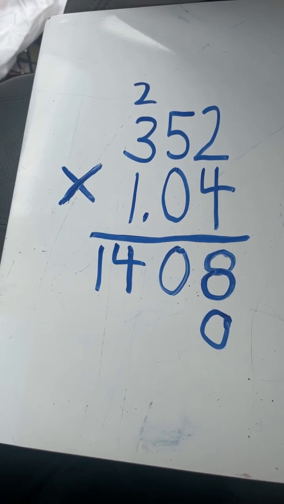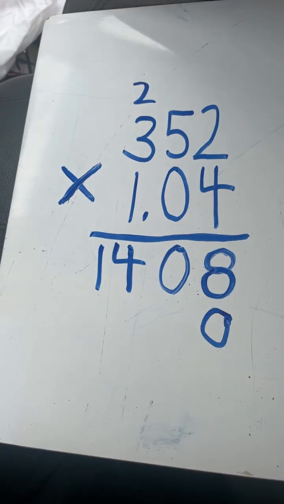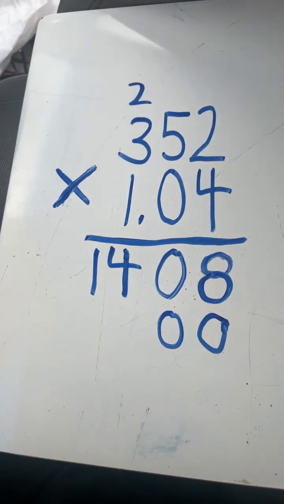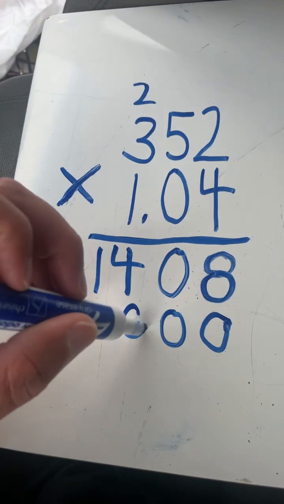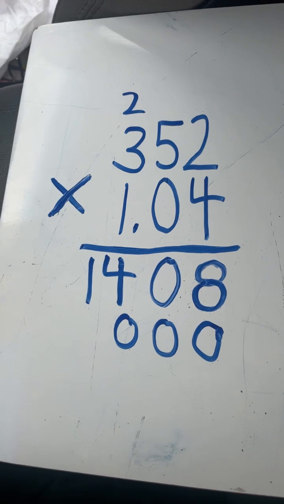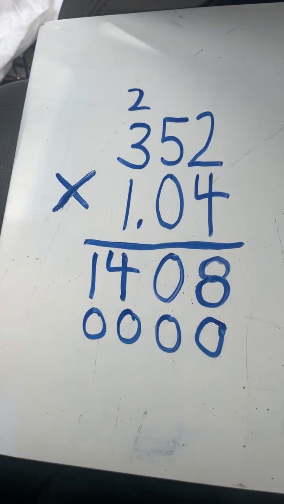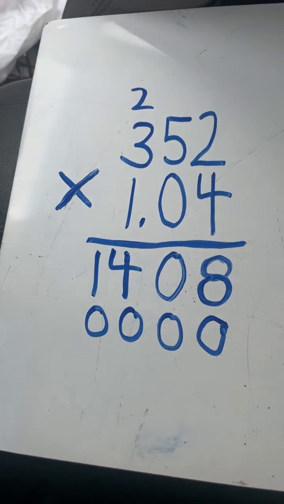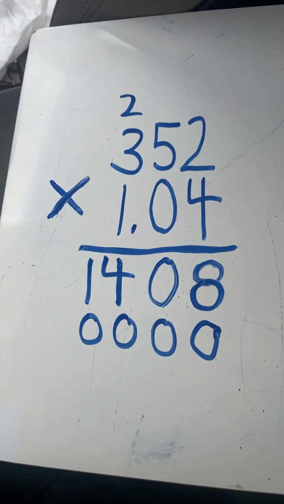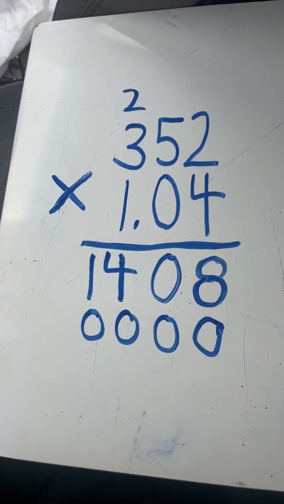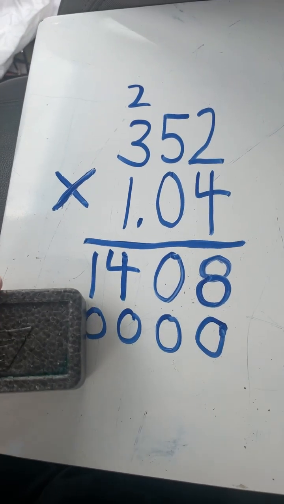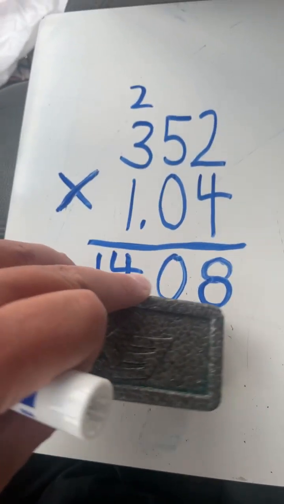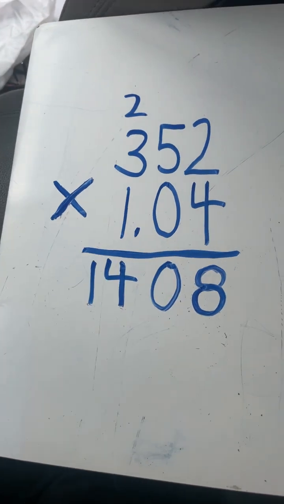I'm going to put a 0 in the ones place now. So now I have to multiply the 3 top digits times the bottom digit in the tens place. 2 times 0 equals 0. 5 times 0 equals 0. 3 times 0 also equals 0. So anything times 0 is going to be equal to 0. So really, I could leave this here and then just be adding 3 numbers together. But if something is equal to 0, we don't really even need to put the zeros in there. So I'm just going to erase this here.